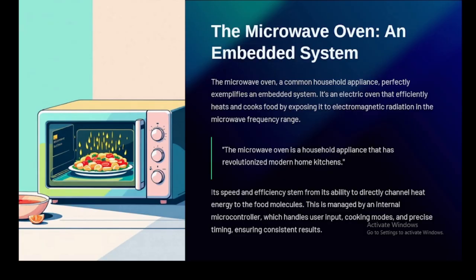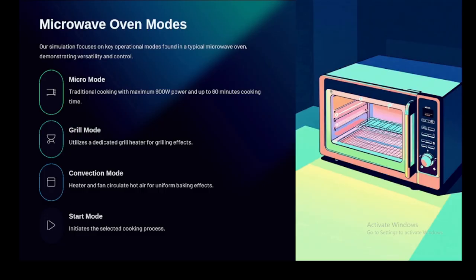The microwave oven is a household appliance that has revolutionized modern home kitchens. Its speed and efficiency come from its ability to directly channel heat energy to the food molecules. This is managed by the internal microcontroller. That is the main purpose of the microcontroller inside the microwave oven, which handles user input, cooking modes, and precise timing, ensuring consistent results.